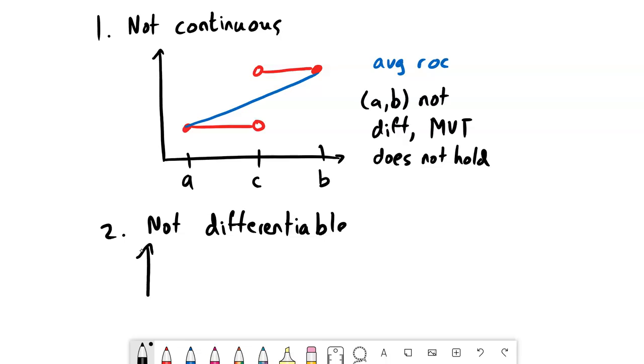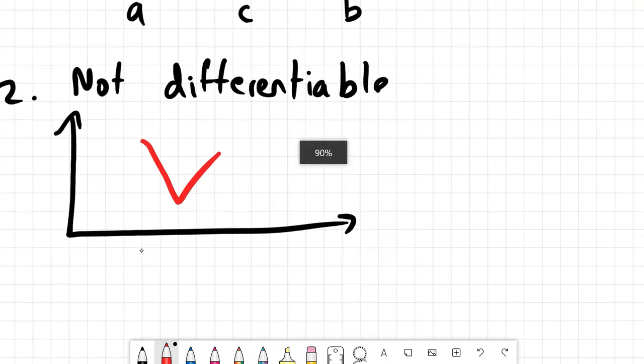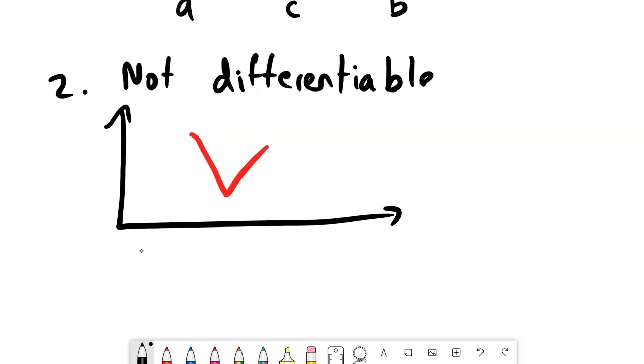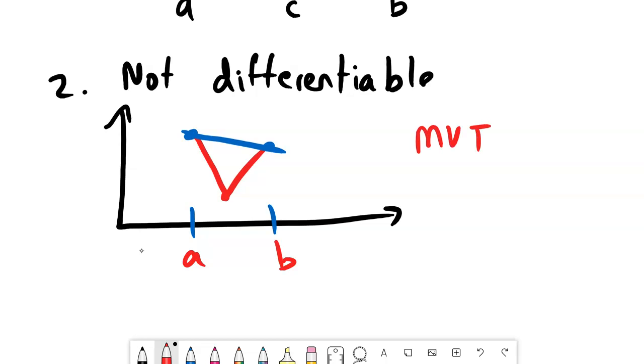The one that's pretty obvious is this absolute value function. Let's say it looks something like this. The average rate of change is from here to here, and it's defined on A and B, right? Notice that because it's not differentiable along this whole entire curve, there's no point that has the same exact slope. You might say here, but because this is a sharp point, we can't find a derivative here. And notice that it never reaches this slope right here, so you cannot use the mean value theorem.